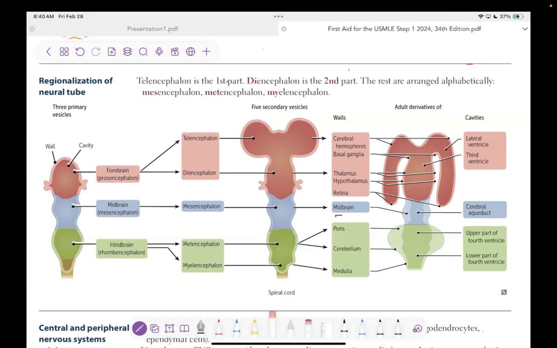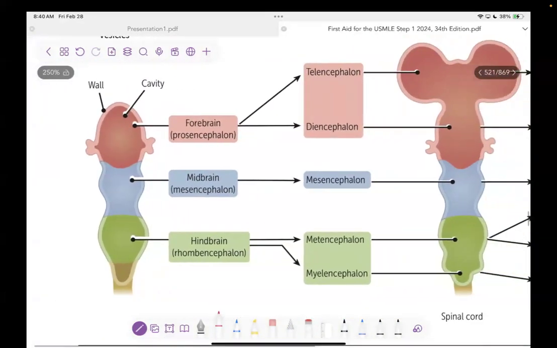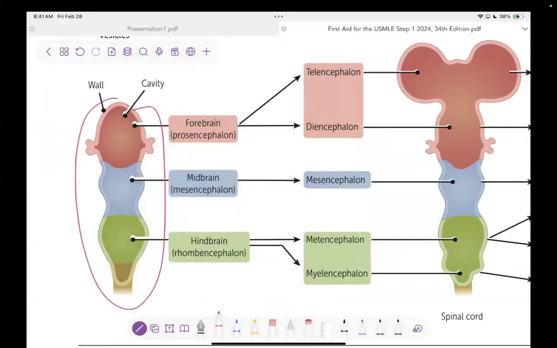Regionalization of neural tube. Now that we understood that this tube is made, we take this tube outside, because we understood that it is made of neural ectoderm with the help of the notochord, and the lateral wall becomes the anterior part and posterior part, with sonic hedgehog gene for the anterior and BMP for the posterior. So everything we understood. Now we take out this tube and bring it here. Now see this tube. This is the tube that we talked about, and it makes the CNS. So how does it make the CNS?